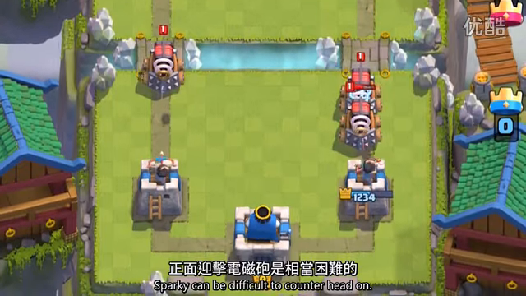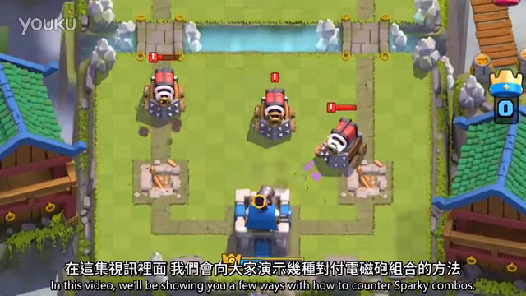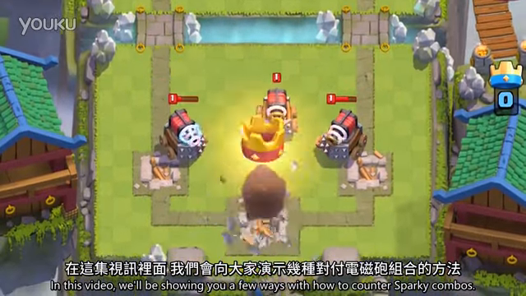Sparky can be difficult to counter head-on, and if left alone, she can decimate your towers. In this video, we'll be showing you a few ways on how to deal against Sparky combos.